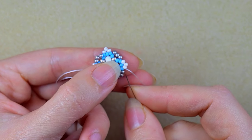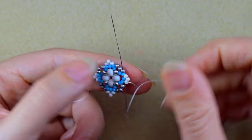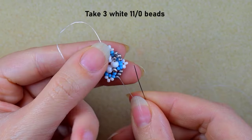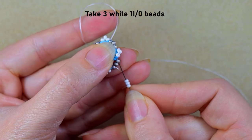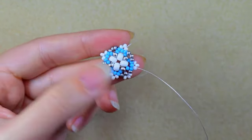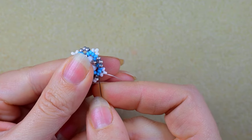Then I need to make another row. And in order to do this, I'm going through all of those beads. And my goal is to exit out of this silver bead. Take three white beads, skip the central silver and go through the following. Then I will repeat this two more times.